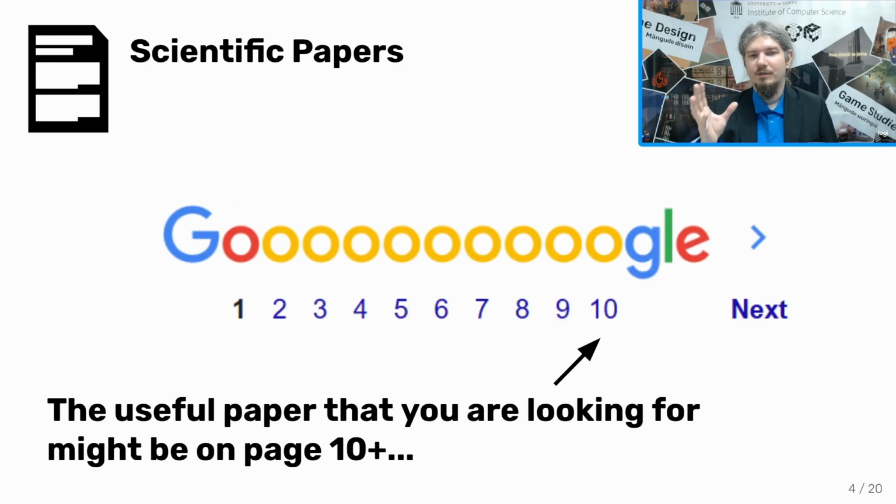Now, Google Scholar is also different from your regular Google because the useful paper that you're looking for might be on page 10 or even further away. So with your regular Google, you probably find the result you're looking for as the first or second or third result. But with Google Scholar, you really have to go through those pages, read the titles, abstracts, and see if those results are really what you're looking for or are they something else. If you're accustomed to finding the results on the first page, then this is not the way to go here. The way to go is you go through the search results and you go through many pages of those search results.